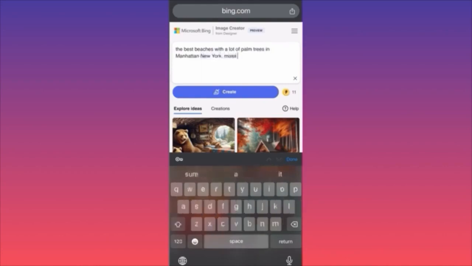Make the palms green and tall, and the beach is wide and with yellow sand.